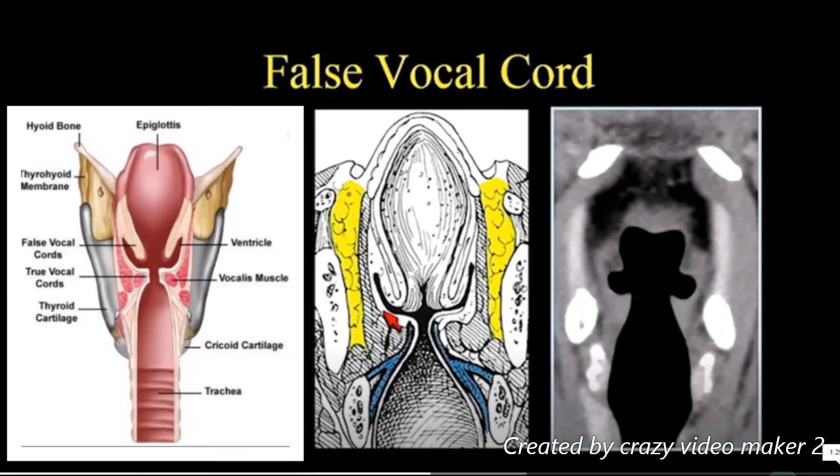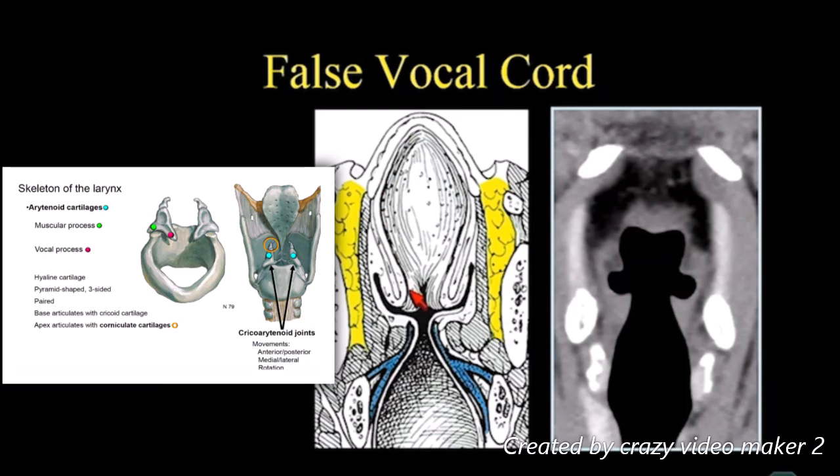The false cord to me is conceptually the hardest structure to understand, because there have been various ways to look at it. But from a simplistic approach, for me the false vocal cord is the inferior reflection of the aryepiglottic fold. So if the aryepiglottic fold goes from the epiglottis down to the arytenoid cartilage, where it turns on itself is right at the false vocal cord, which attaches to the arytenoid cartilage.